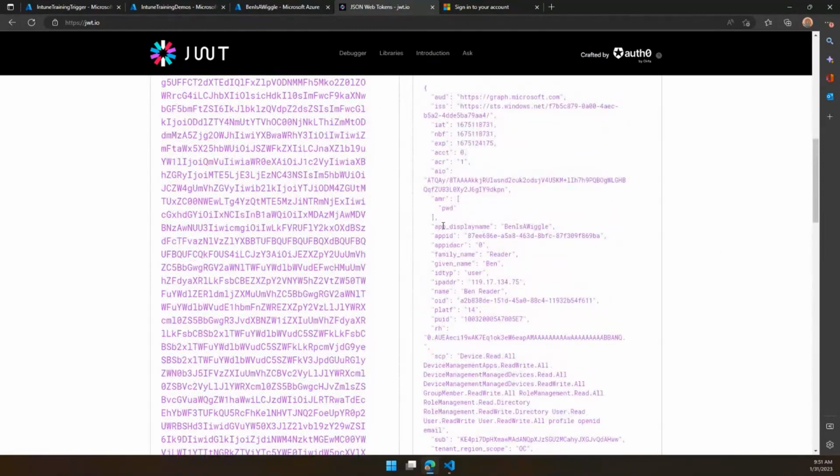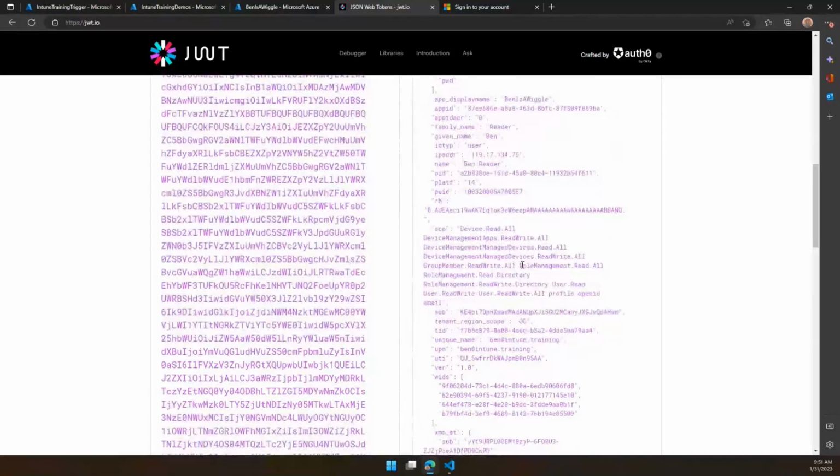So we can see the app display name, the app ID. We can see who I am. So, wow, I actually have a surname as well. It's pretty impressive. Where the request came from, just basically proof of who I am, because this is the access token, right? We need identity, and we also need the authorization.